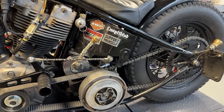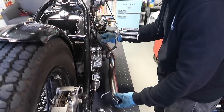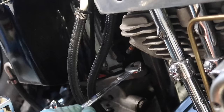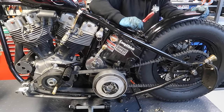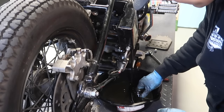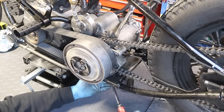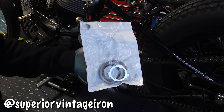All right, in order to install the training plate, I gotta remove the oil tank. All right, since I'm taking out the tranny, I'm gonna replace the main seal. Shout out to Nick for having this in stock, so I didn't have to wait.